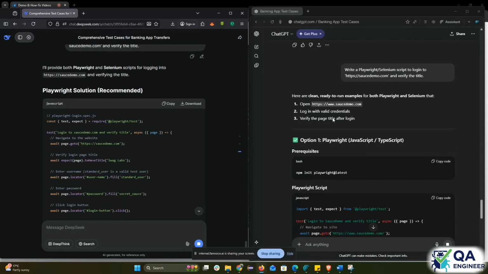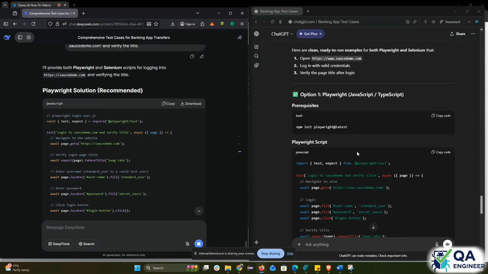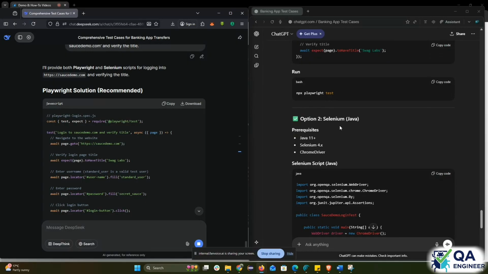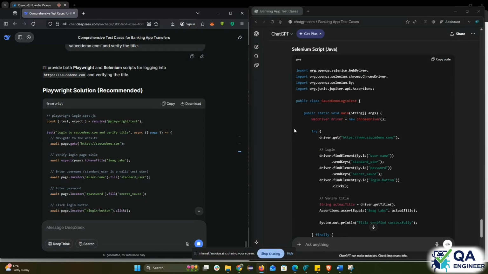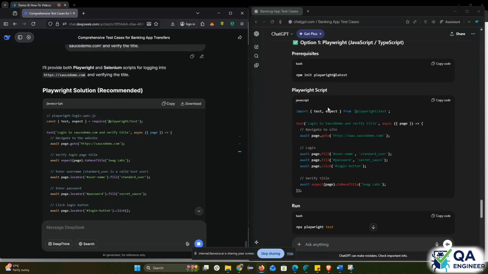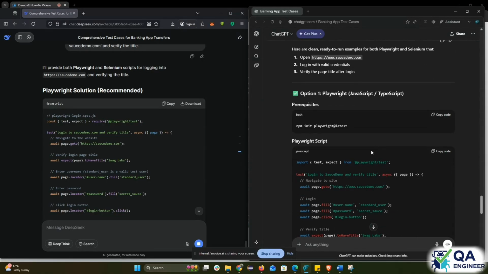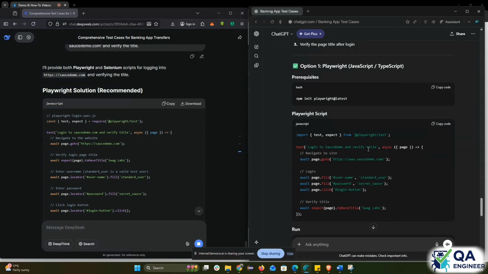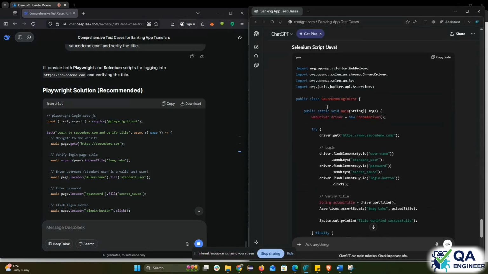So here in ChatGPT it says option 1 Playwright JavaScript, and option 2 Selenium Java. We have clearly mentioned Playwright Selenium script, so it has given us Playwright and Selenium. So let's look at Selenium Java.